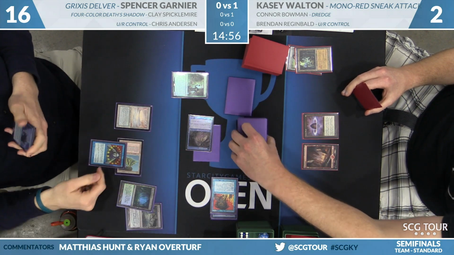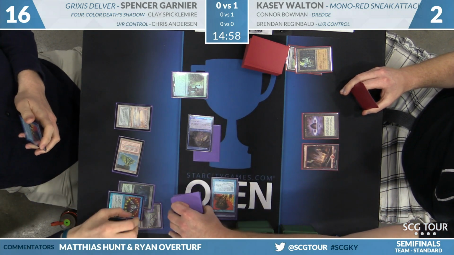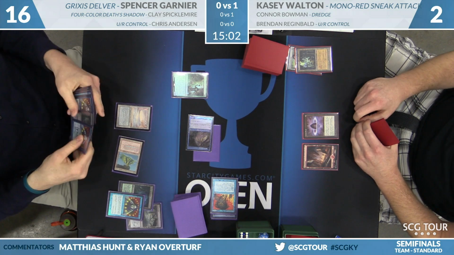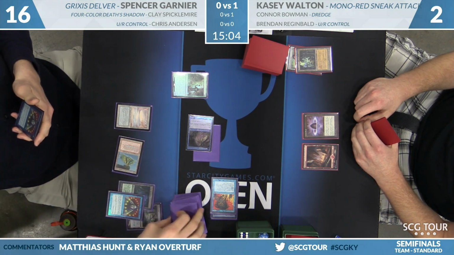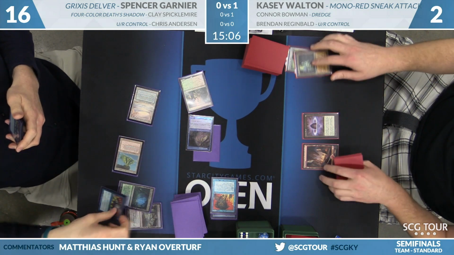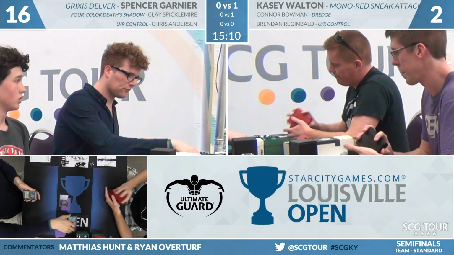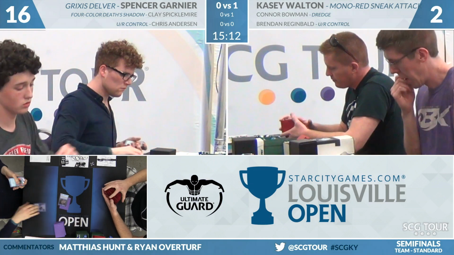Yeah, I'll cast a Brainstorm. Well. Yeah, that should do it. Yeah, found the land. This is now lethal. Guess we should resolve the Brainstorm while we're at it, but... Yeah, gotta resolve it for it to enter the graveyard. And then 2 more damage. So, going to be a deciding game between Garnier and Casey Walton. 1 game apiece now over in Legacy.